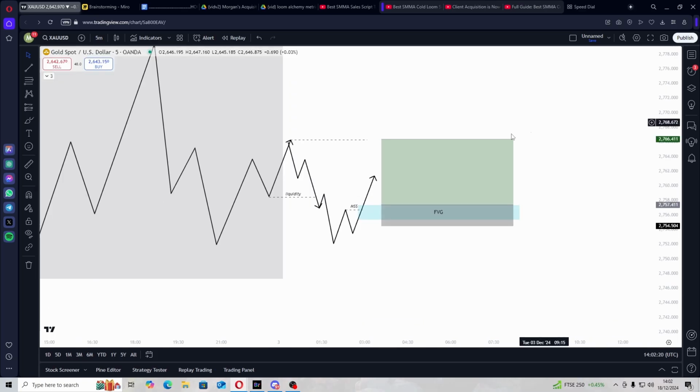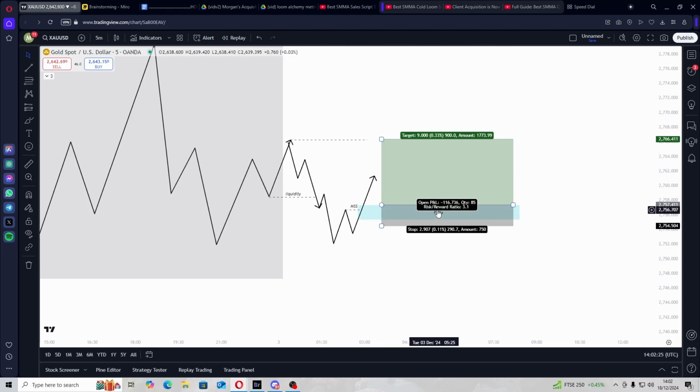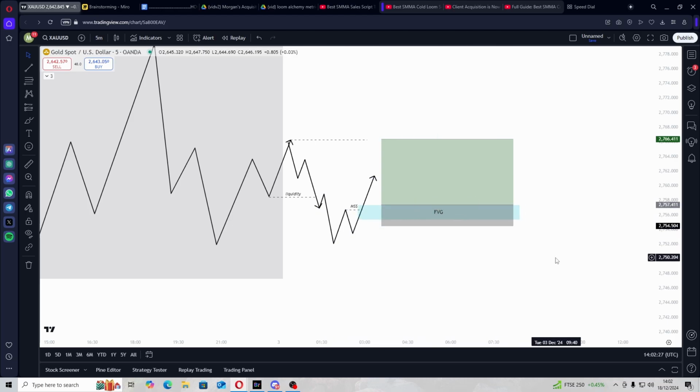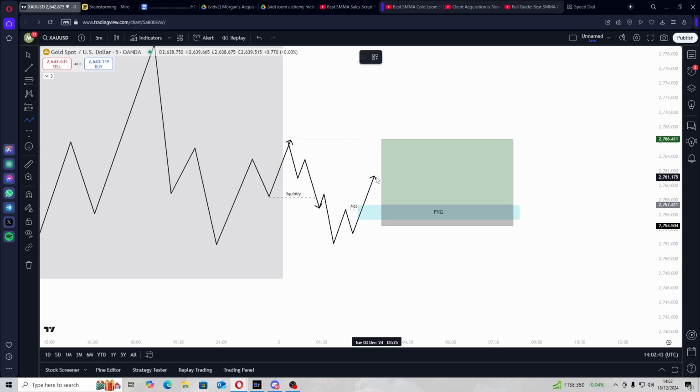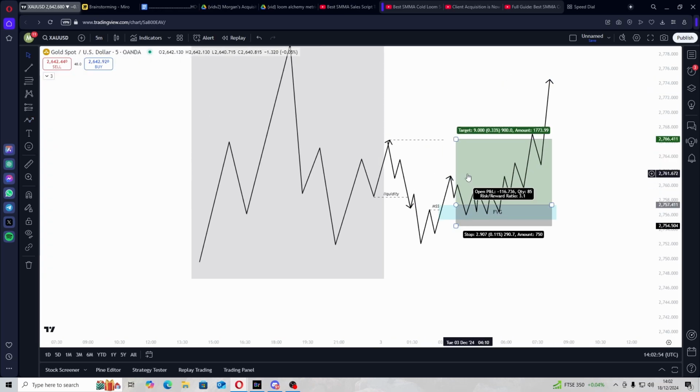Anyway, once we get this market structure shift, all we need to do is match it with the fair value gap. Once we match it with the fair value gap, this is the best setup that we have right now, so we can take it all the way to take profit. All you need to do now is wait for price to drop back down and enter your fair value gap once you've entered your buy limit. It will enter your fair value gap, bounce off it a little bit, and then once it takes off, it will smash your take profit, exactly like I showed you in the example before.